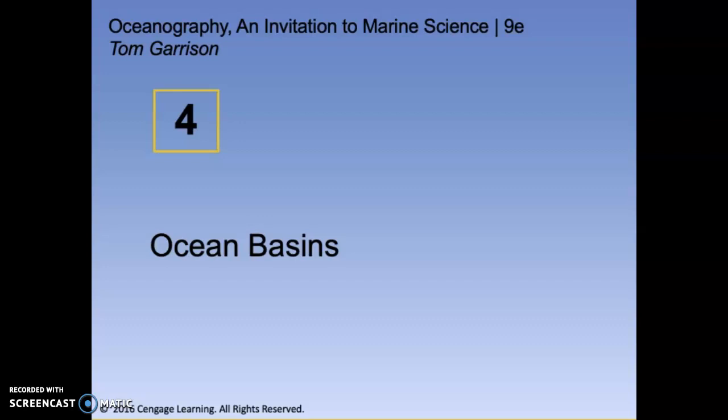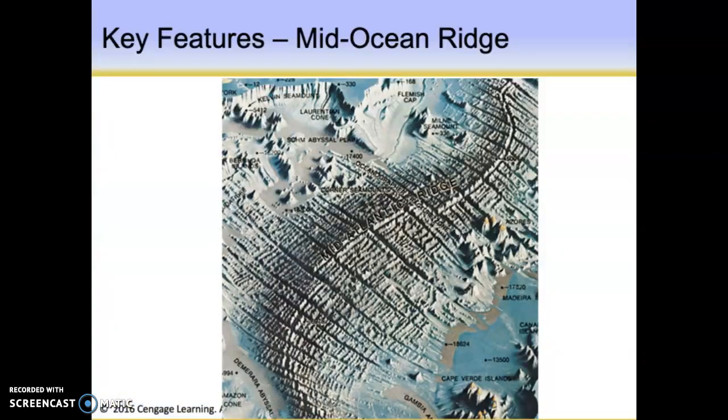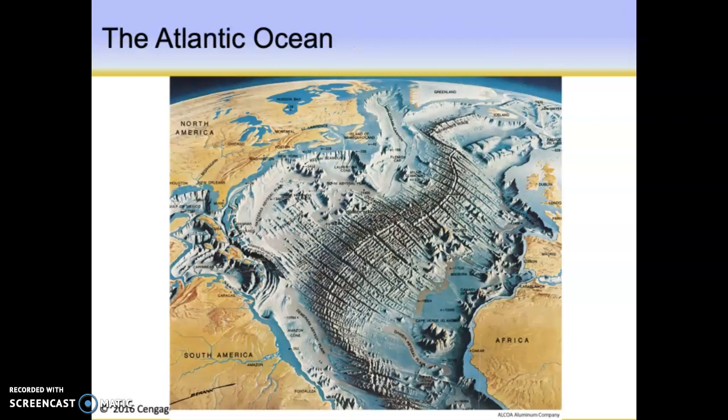So the next ocean basin that we want to look at is the Pacific Ocean Basin. And what I want to do first, as a reminder, is take a look at the Atlantic Ocean Basin. This is a National Geographic map, so we're going to look at another National Geographic map in the same style, so you can see the uniform shape of the Atlantic Ocean floor. It's nice and symmetrical. The east side looks kind of like the west side. When we look at the Pacific, we're going to see it's quite a bit different.